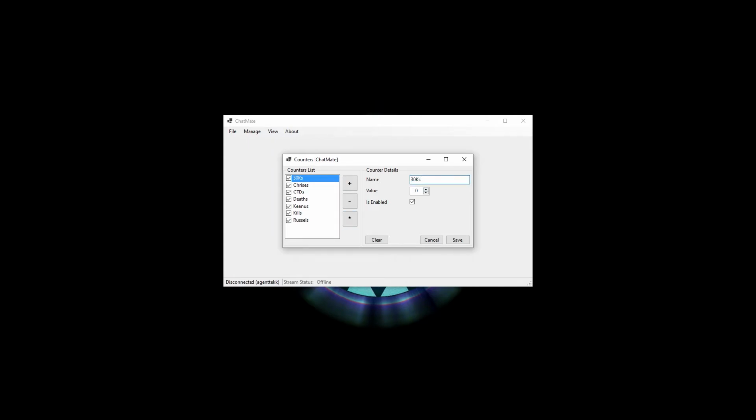In the future, it has been suggested, by the way, a lot of suggestions have been made, a lot of features and fixes I haven't mentioned, but one I'll mention now is in the future, you will have a section here where you can tell ChatMate exactly what you want it to write in the text. Because right now it just writes the number by itself in that text file, which works out, but in the future you'll be able to format it however you want to.